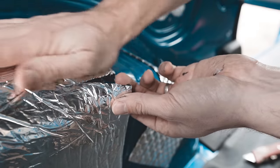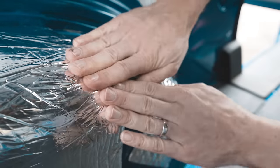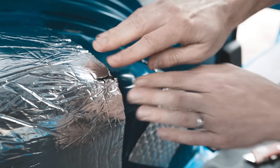So I'll press this side down first, and then press that in there. And there you have it.